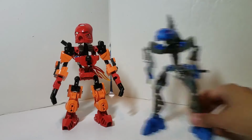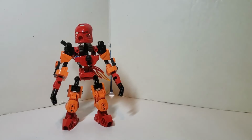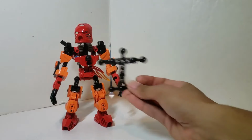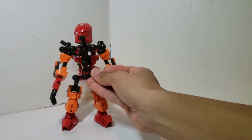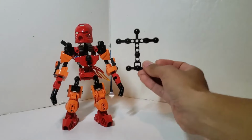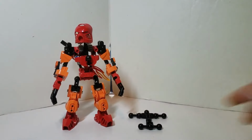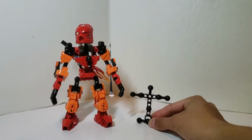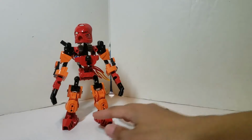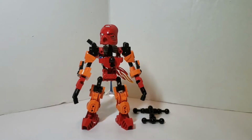And of course, one of the most infamous size comparisons, here he is with this piece, which is about the size of his torso, equally so. So you got that, there he is. So yeah, a small figure, not one of the smallest, of course, but definitely the size of a Toamata.